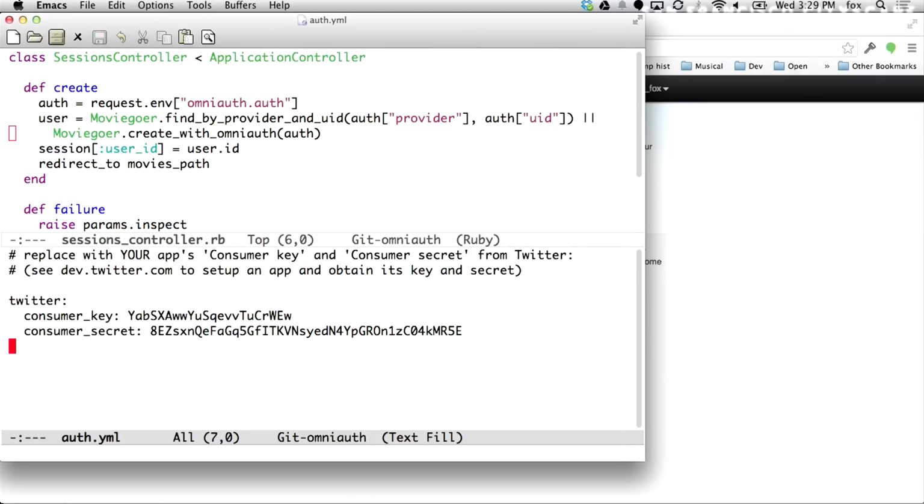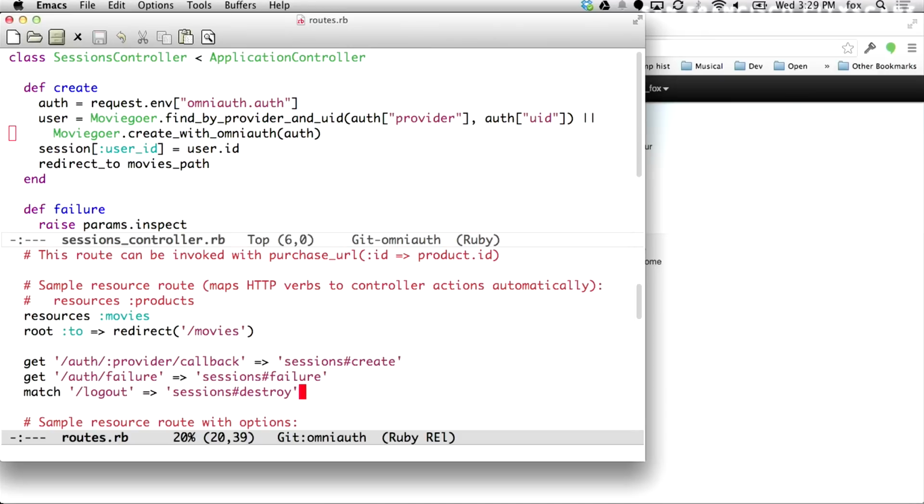This is all predicated on the fact that I've already registered my app as a developer with Twitter, because in order to even engage in this conversation, I need to have these tokens that are assigned on a per app, per developer basis. So if your project team wants to do this, you would go to Twitter or however many authentication providers you want to interoperate with, and you would generate a key. And by the way, the reason it's called consumer key and consumer secret is that's OAuth terminology. OAuth is the standard that's used by most of these sites to do this protocol. And in OAuth, consumer secret and consumer key is what they're called. So that's what the OAuth gem calls them too.